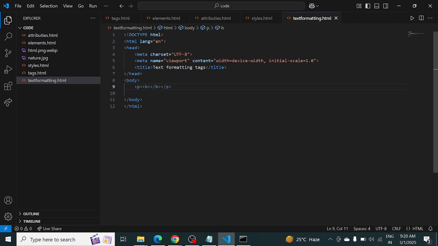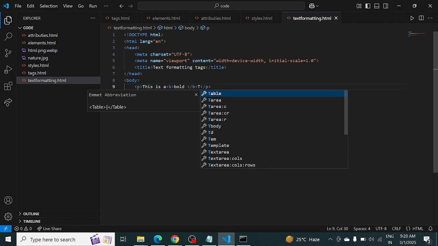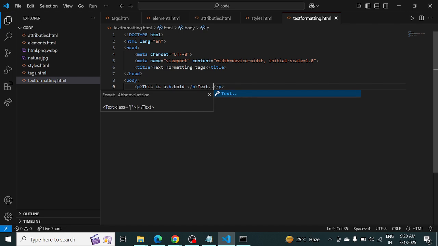Here I'm applying: this is a bold tag. Bold tag means the thickness of the text will be presented here. So I'm taking bold text.